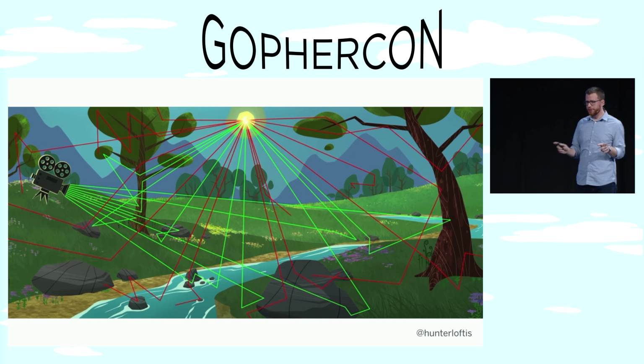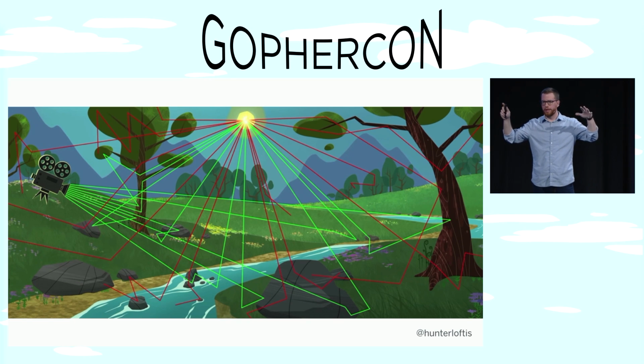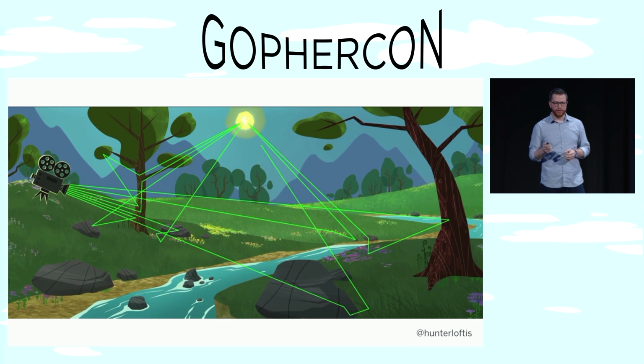Well, one of the cool properties of light rays is that they're bidirectional. It doesn't matter if a ray bounces from the left or bounces from the right. It loses the exact same amount of energy either way, as long as it's bouncing off of the same surface. And so the way a path tracer works is it actually shoots rays out of the camera. So you shoot light rays from the camera into the scene. They bounce around the scene, and eventually they hit something that's bright. Maybe it's the sun, maybe it's the ambient brightness of the sky, but eventually they'll hit something that's giving them light, and then you trace that path backwards to the camera, and it resolves into a pixel. And that's the basic idea behind path tracing.